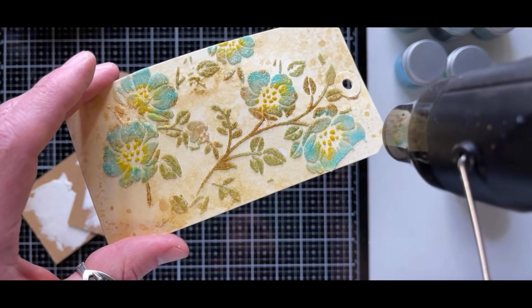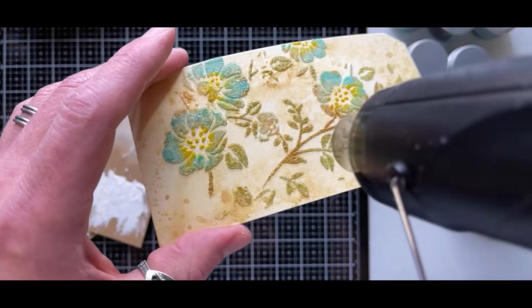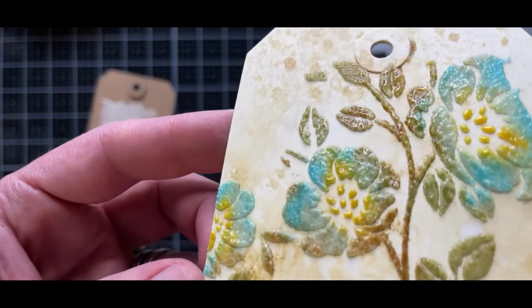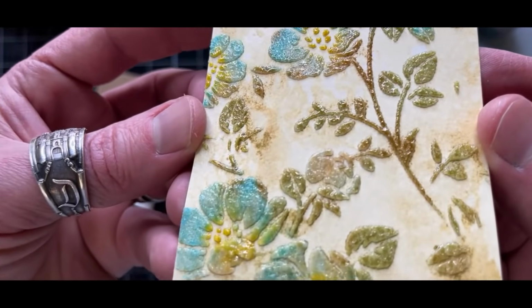Okay. So this one already, you can see, it just has a very glass-like appearance. I just think it's pretty stunning. Okay. I'll shut that off. Take a look at this. Look at that, guys. Doesn't that just look like fused glass on a surface?